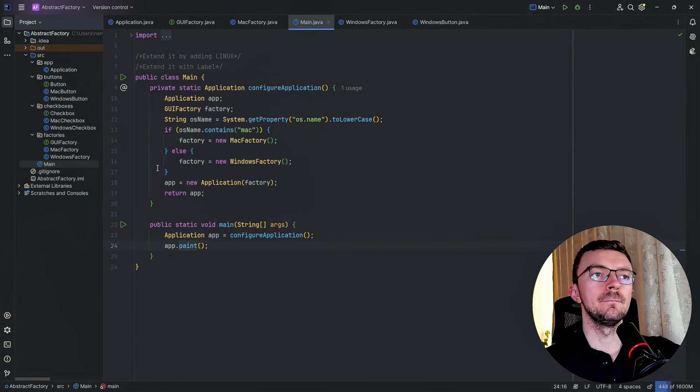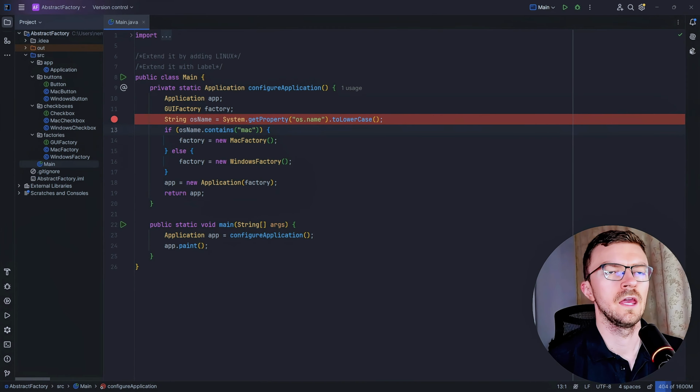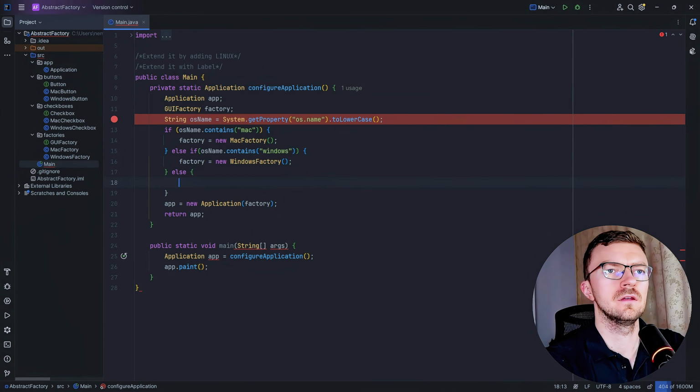So what happens if we need to add, let's say, support for Linux? So let's see how we can implement that. If we need to add support for Linux, well, then we make some small changes to the code. So we can say something like this: if name contains Windows, else factory equals Linux factory.